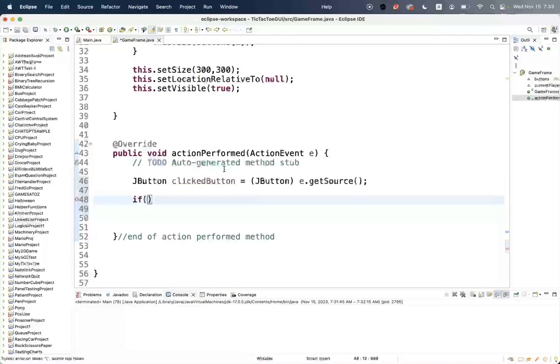We'll loop through, use a for loop, to i is less than 9. We could say buttons.length, it's the same thing.